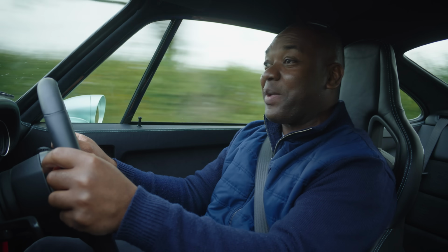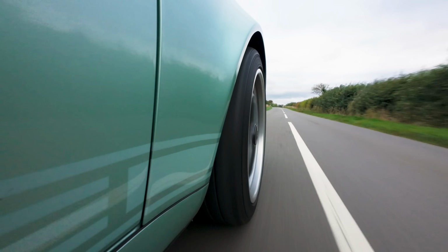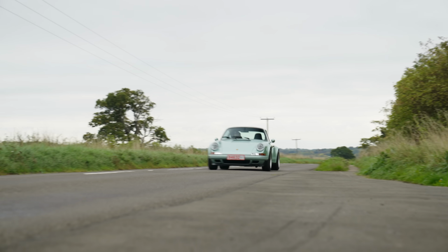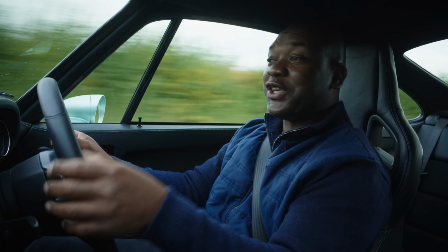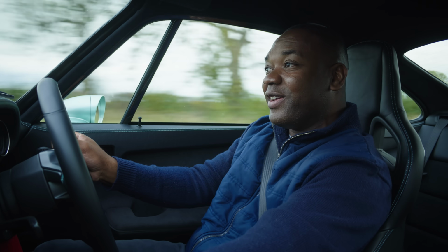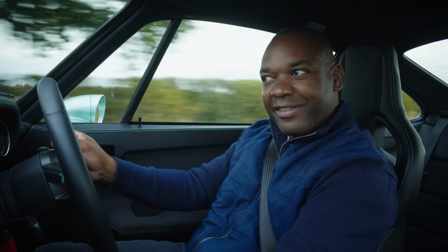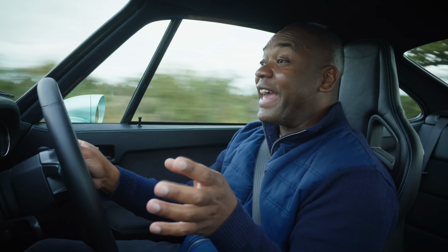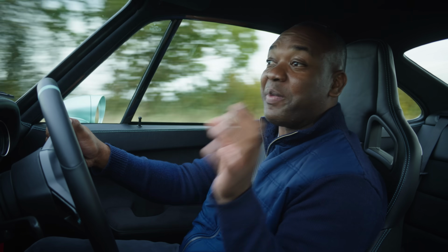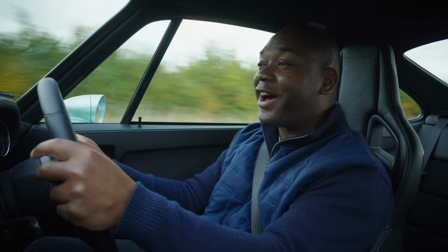The next thing you're going to notice about driving a Theon 911 is, of course, the noise. Oh, it's sumptuous. It really is. And there are two levels to the exhaust as well. It's got a switch inside it right now. This is the noisy mode. And I'll demonstrate the quiet mode for you. Believe me, it is quieter. It might not be coming across on camera, but when you're driving around town, you'll want to be in quiet mode, because when you're driving around at full chat, believe me, this is a loud car in a good way.